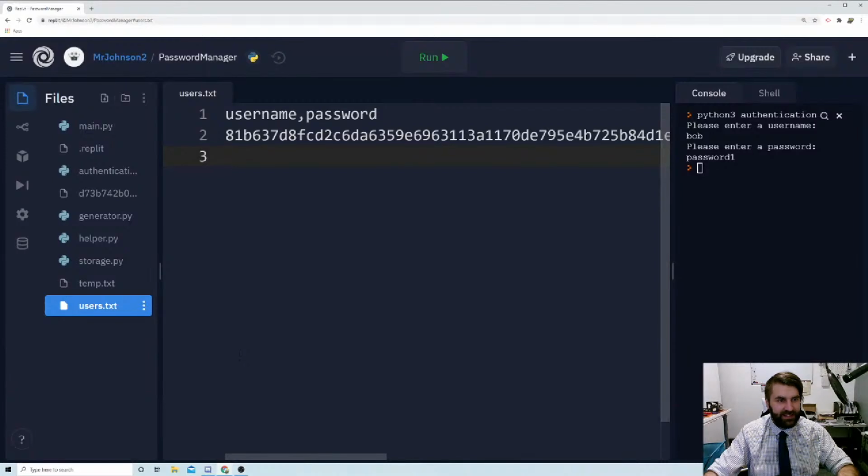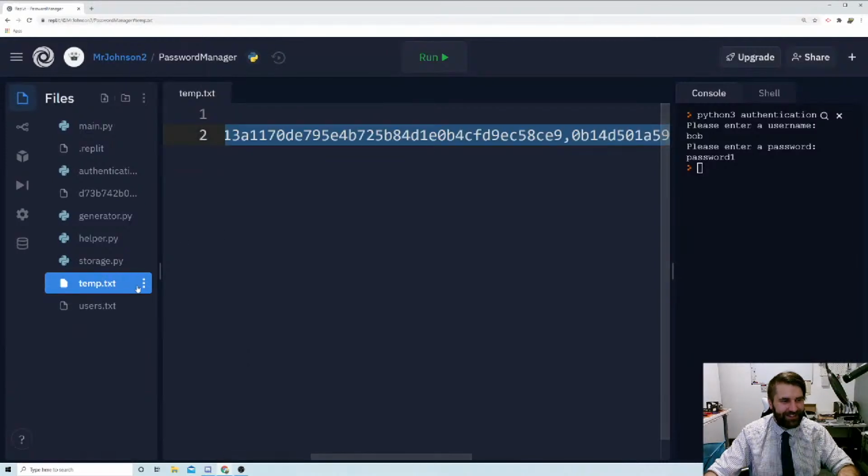I never had any doubt. I knew it was going to be absolutely perfect. Let's keep temp. Temp might be helpful in the future. There's no harm in it being there.